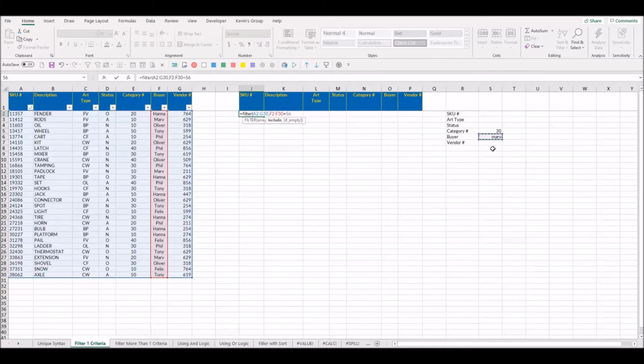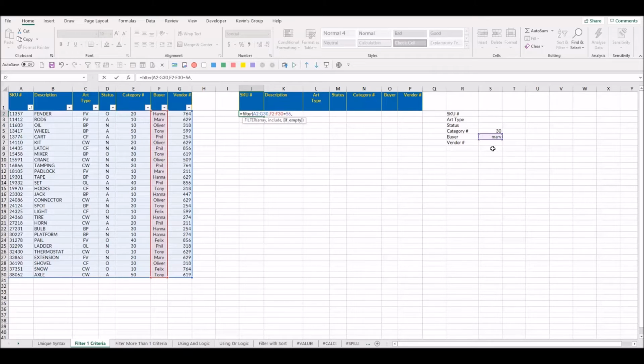I'm then going to hit another comma, and it's now going to ask me for my if empty statement. The if empty statement is an optional statement, but I would highly suggest that you use it. What this does is when it's going through the data and testing it, if it doesn't find anything, it's going to put into this cell whatever you type here.